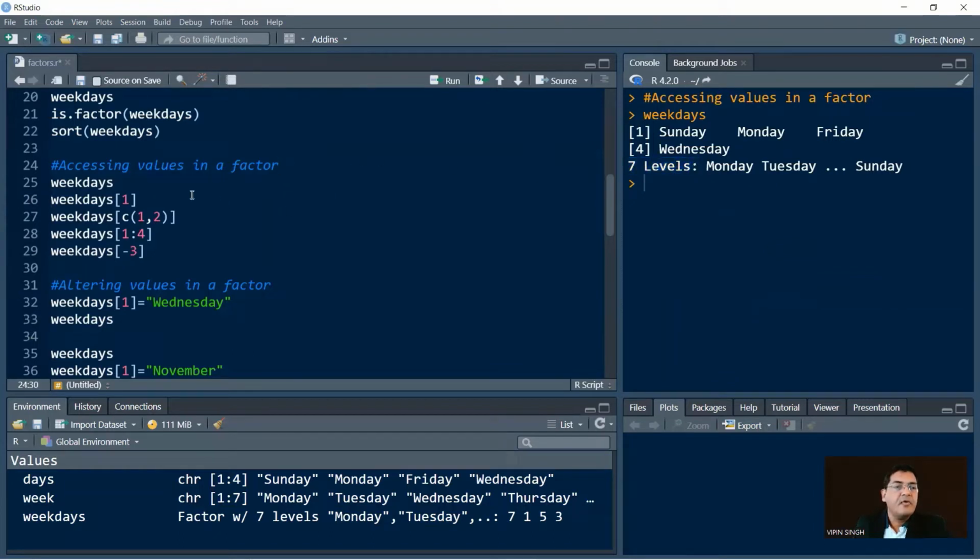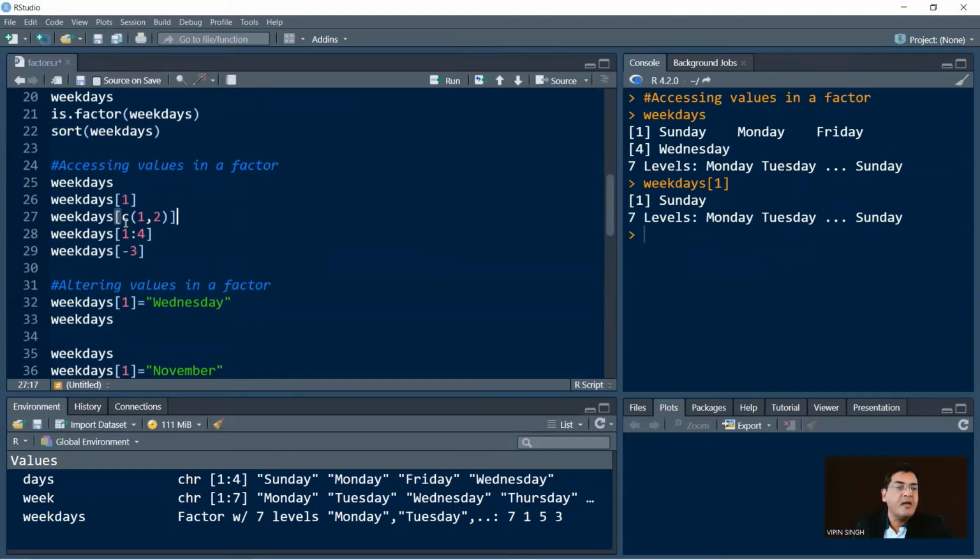Now, let's say you want to access the first value in the factor weekdays. So we say weekdays, and in square brackets, we say 1. So this is exactly the same way that we access values in a vector. So you say run here, and you get your first value, that is Sunday. All right. And then you also get the levels information. There are 7 levels from Monday until Sunday. Then let's say you want to access more than one position and you specify your positions with 1, 2, and you make a vector of that.